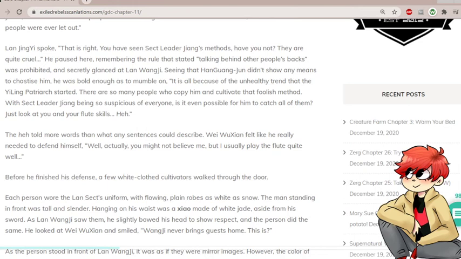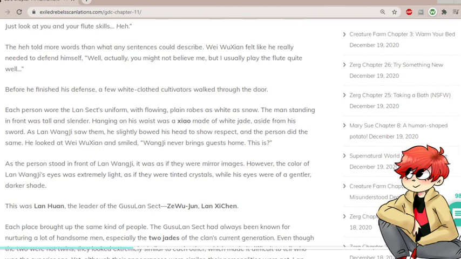Each person wore the Lan sect uniform, with flowing plain robes as white as snow. The man standing in front was tall and slender. Hanging on his waist was a flute made of white jade, aside from his sword. As he saw Lan Wangji, he slightly bowed his head to show respect, and Lan Wangji did the same. He looked at Wei Wuxian and smiled. "Wangji never brings guests home. This is?" As the person stood in front of Lan Wangji, it was as if they were mirror images.